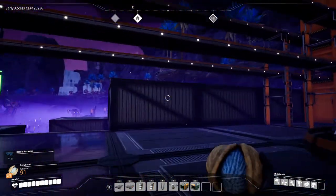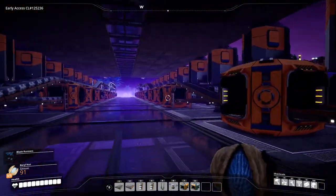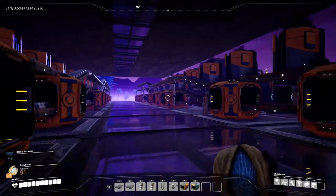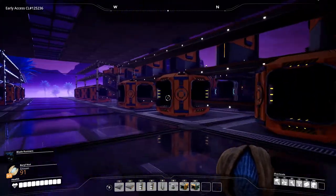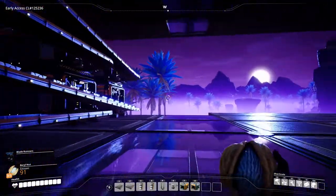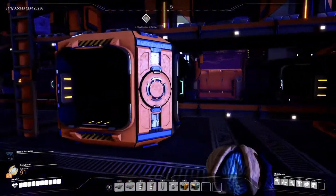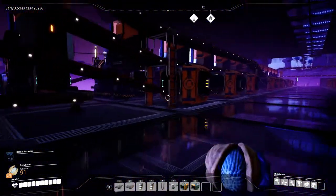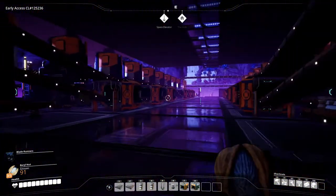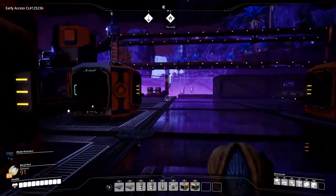So we just need to hook up some more iron. Then we'll have all of these doing iron ingots as well, which is another 480 iron ingots on top of the 480 that we're already getting, except for one which is missing its input. But that's quite a lot of ingots in the starter base, which is nice.